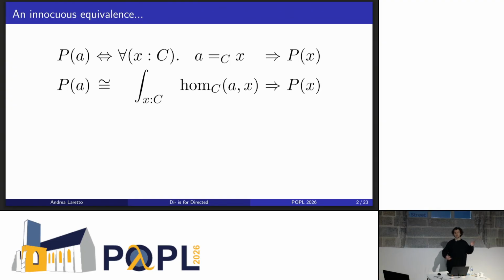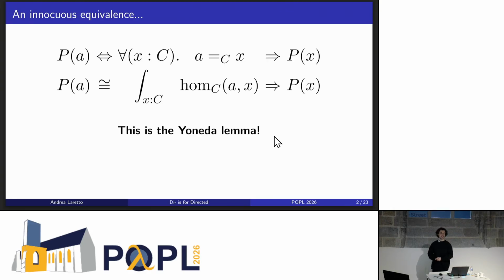So we just replaced the if and only if with an isomorphism, the for all with this very interesting integral-looking symbol called an end. And equality, this is going to be very important, is replaced with hom. And hom represents the hom set, the morphisms of a category. And if you understood this correspondence, congrats, you just understood the Yoneda lemma, the infamous one. And this is the actual one that category theorists use, so it's not just some representation in Haskell, for example.